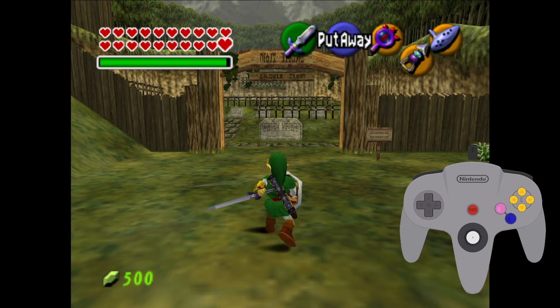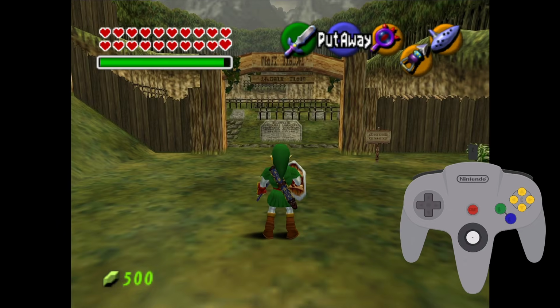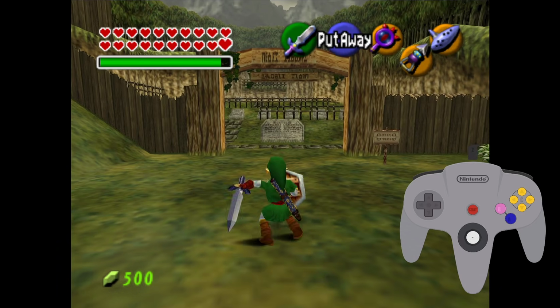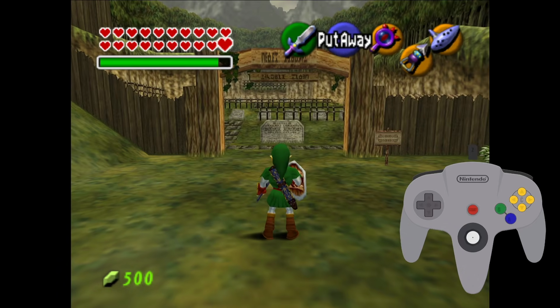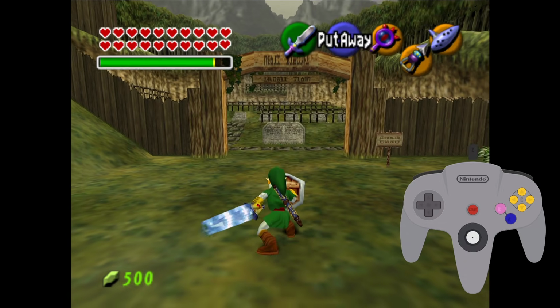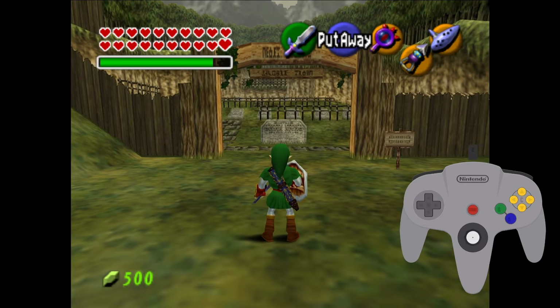Here's a super unknown detail. If we combine the basic charging technique with the 360 rotation method, we can perform a blue magic attack with 2 spins instead of 1. While holding the B button, we have to make a full circle with the control stick and immediately release B.